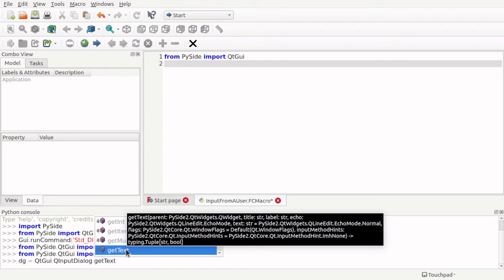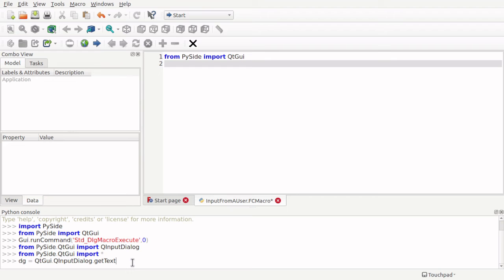So we need a parent, a title, which is a string, a label, which is a string, and the echo back. And we'll just give a demonstration of that.